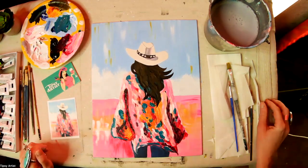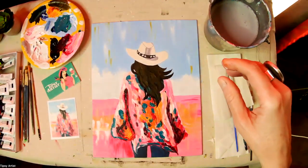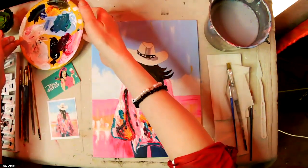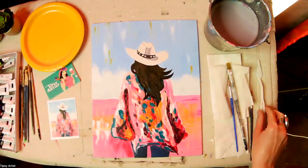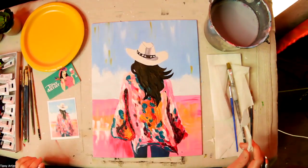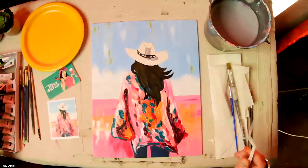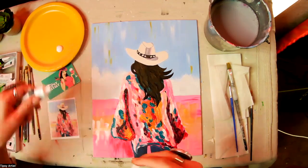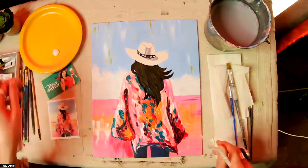We do have a palette knife with this paint kit. It is optional. This painting's very beautiful as it is without any palette knife work. If you want a little bit of some extra texture, I'm really so happy with the way it looks without it. I'm going to do just a little bit on the clouds. And I'll show you that with white. So a little bit of white here, titanium white. A bit of delicate palette knife work.